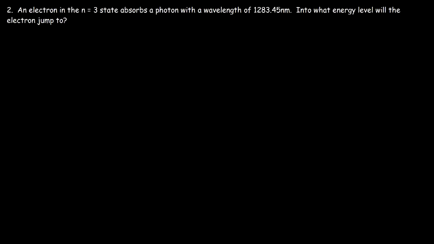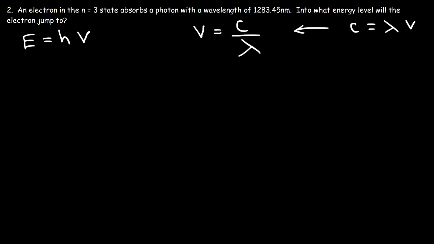So we know what equation we need to use, but we're given the wavelength. The first thing we need to do is calculate the energy of the photon using the wavelength. Now the energy of a photon is Planck's constant times the frequency. And we know the frequency is the speed of light divided by the wavelength. So that equation comes from this equation, if you divide both sides by lambda.